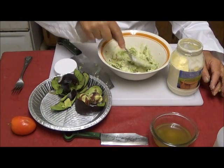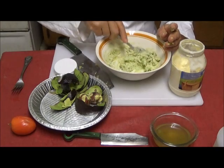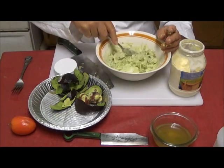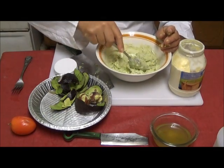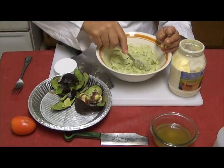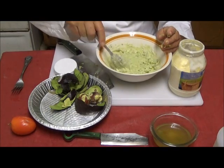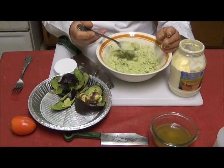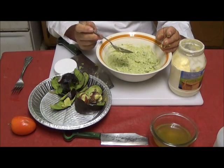Now, depending on your desires, at about this stage, you can stop at any stage. You can leave it a little hunky if you want. You can have it absolutely smooth. I personally, being a guy, yeah, I like it a little bit on the hunky side. A few chunks in it. Now, so that's basically your guacamole. And let's see how it tastes. Good.